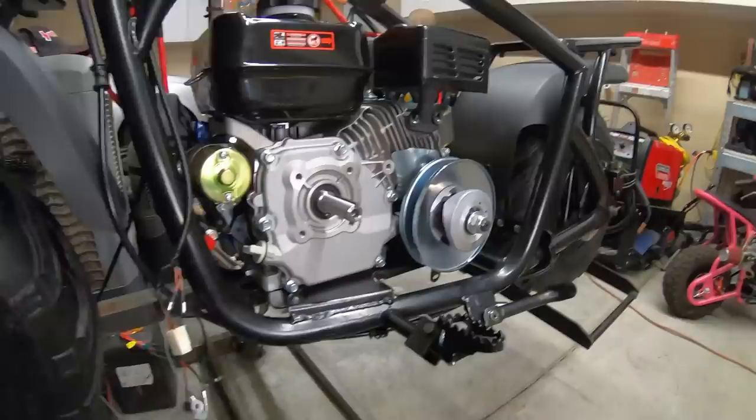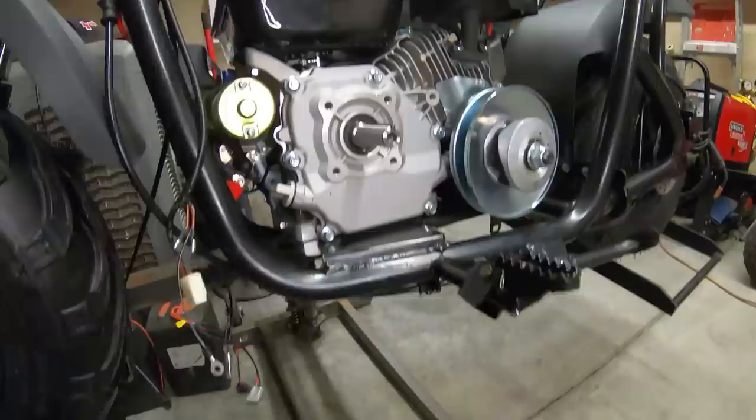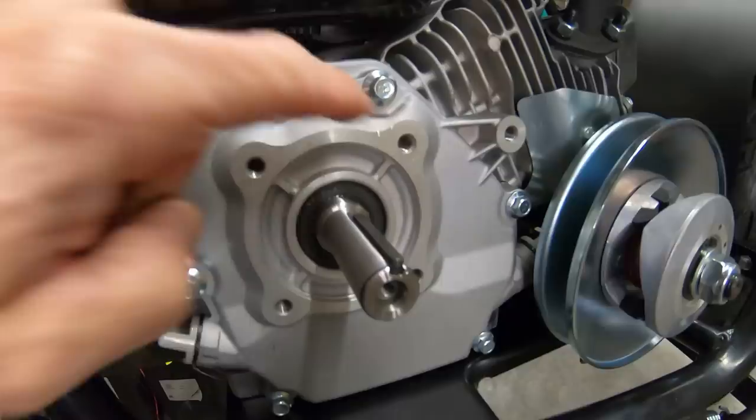So now I'm gonna install the torque converter cover brackets. The kit came with 8mm bolts for the cover brackets, but for a Tillotson, you need 5/16 by 24. Throw some Loctite on these.